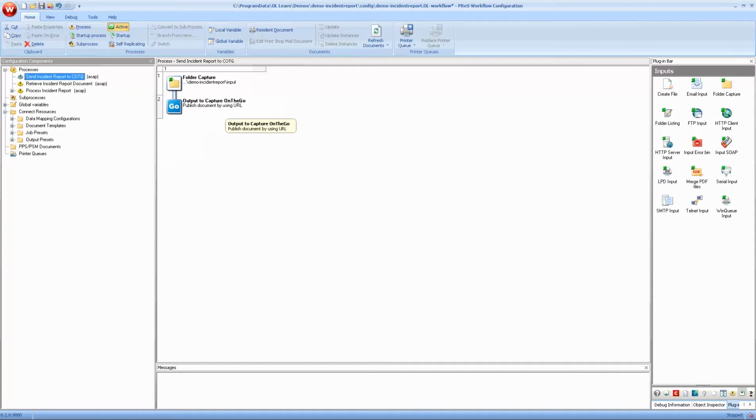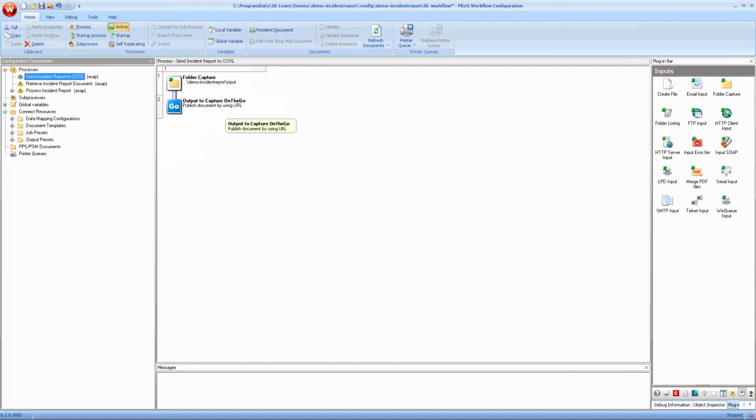So the first process involves the sending of information to the Capture OnTheGo server. Now, what we're going to send to the server is not an actual document, it's not HTML content, it is only metadata, in the sense that we will have the title of the document and some information about it, along with a URL to actually download the contents. This means that the Capture OnTheGo server does not actually contain any private information beyond the title of the document, for example. In my process here, I'm actually triggering the output to Capture OnTheGo using a TXT input file.